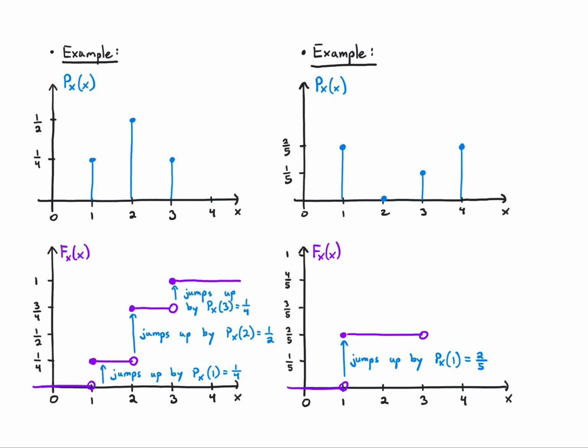Now I go along all the way to 3. I've skipped over 2 because 2 has probability 0, so there's no jump at 2. At 3, I jump up by the probability of being exactly 3, which is a fifth. Then I slide along till I get to 4, which gives me the remaining probability, the last part, which is 2/5. I jump up by 2/5, and I go along forever to infinity because I've captured all the probability, which is 1. So this is a visual way of how to think about and draw CDFs. And that is it for our introduction to discrete random variables.